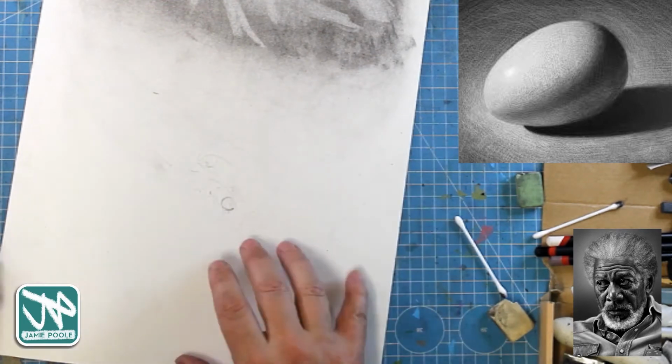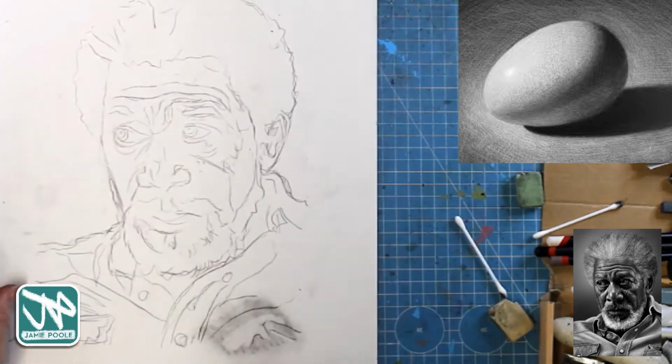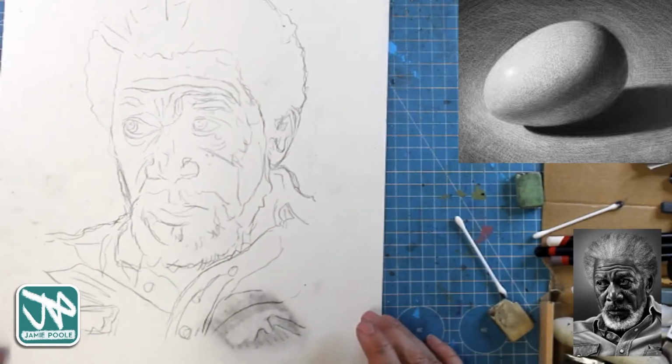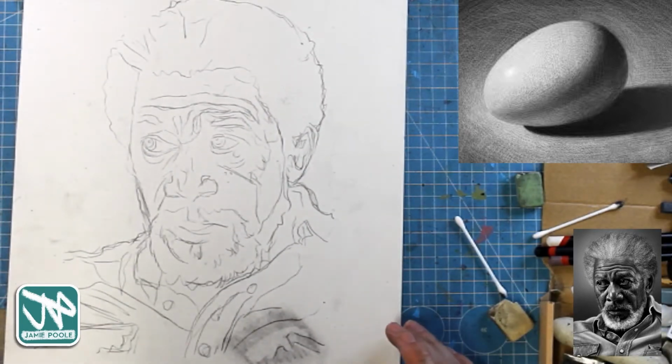If, however, you think, oh, I need more practice with my grid drawing or my portrait drawing, then please do that as well. You know, there's plenty of time to do this.